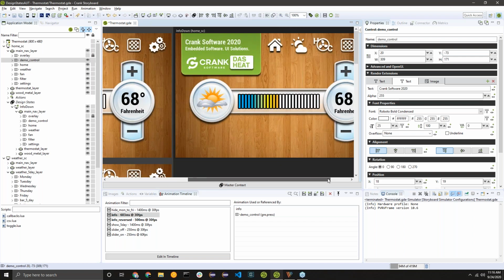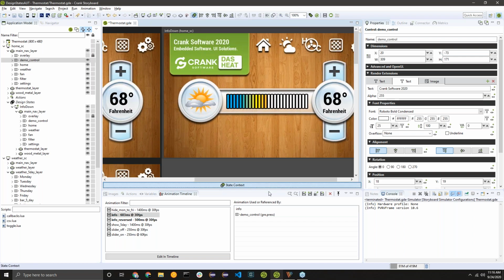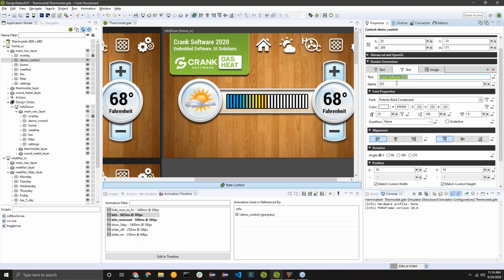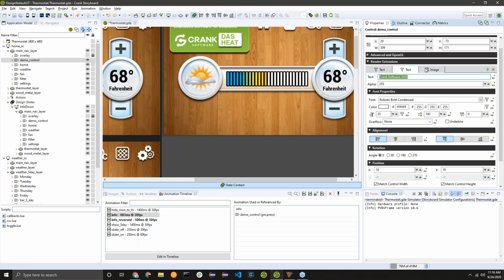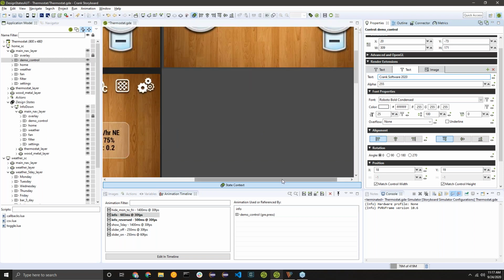Now the difference is if we were to use our state context, rather than changing the real version, it would only be represented in the design state. Now in this case, we don't want to change that since it's text that's not going to be variable. So that text isn't going to change at runtime ever in our sample. So we won't be changing that in a design state, but we will demonstrate that in another one.